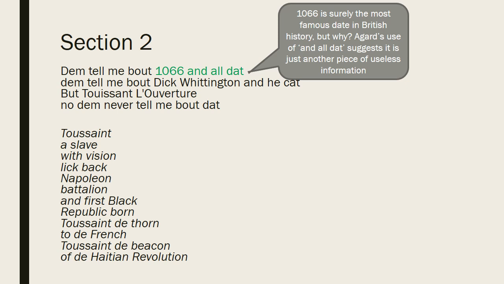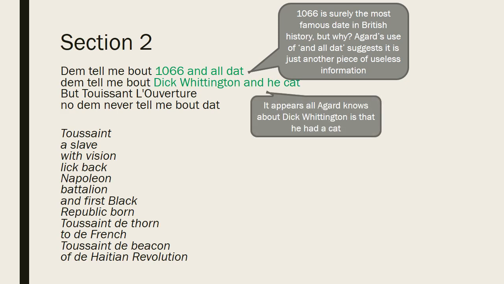Yes, 1066 and All That was the name of a famous book that took a kind of light-hearted look at the way English history is taught. That may be some reference there, but it's not easy to bring into a discussion about the poem. Much easier and much more relevant, I would think, to suggest that idea of look at the facts we all know, but what's the point of that fact if we don't know its significance? It's just all that.